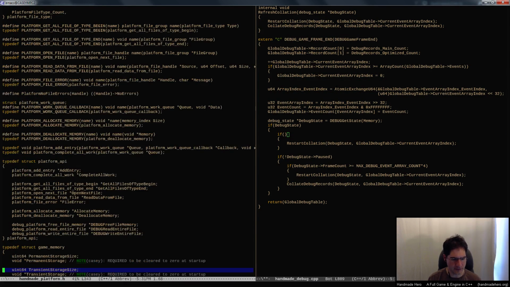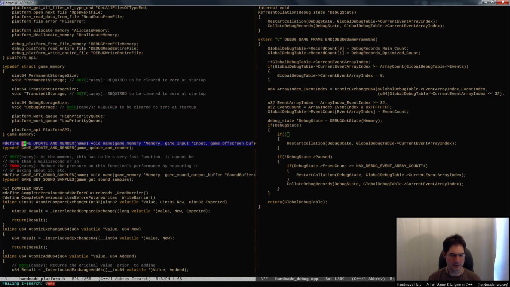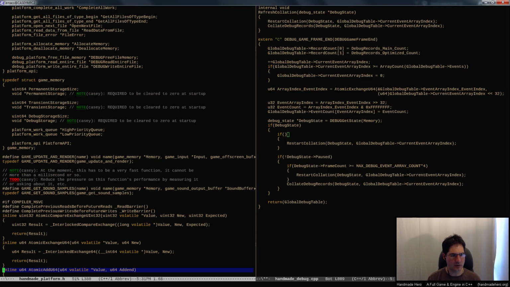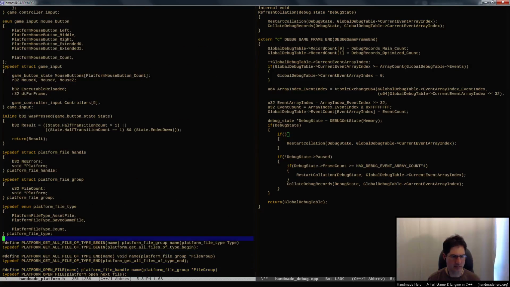So if we take a look at platform, when we get to game frame end, all we're getting right now is the game memory, and I don't know if that passes. It doesn't, right? The game memory doesn't pass whether the executable was reset. Whether the executable was reset is actually passed in the input right now.